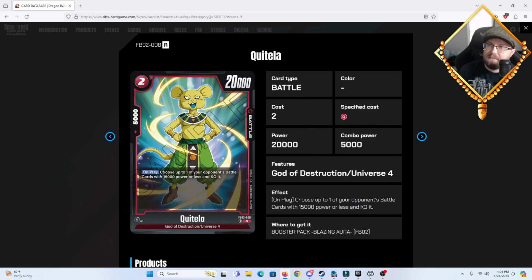Next we got Quitella, the God of Destruction for Universe 4. More God of Destruction support's actually really, really cool. I feel like a lot of these God of Destruction cards, at least some of the ones that we've seen early on, seem to really benefit the Beerus deck more than anything else, because a lot of them seem to have a lot of negging potential as well as KO potential on play. So this guy's 2 cost, 20k power, 5k combo. On play, choose one of your opponent's battle cards with 15,000 power or less and KO it. Not a bad option whatsoever. If you want to build a deck that's based around control as opposed to playing aggressively, he's a pretty solid option for early game.